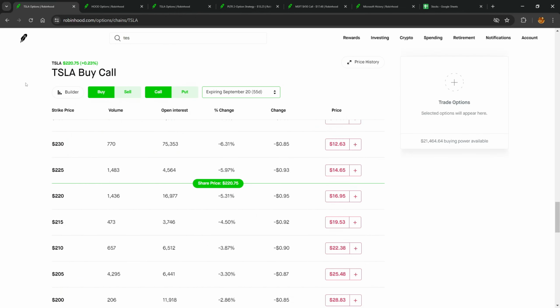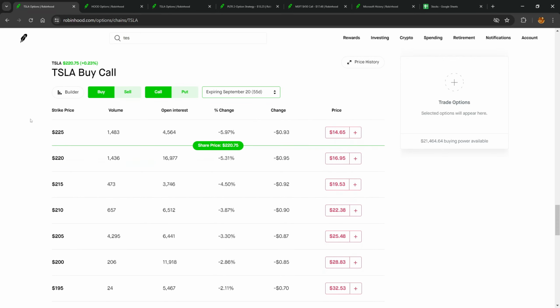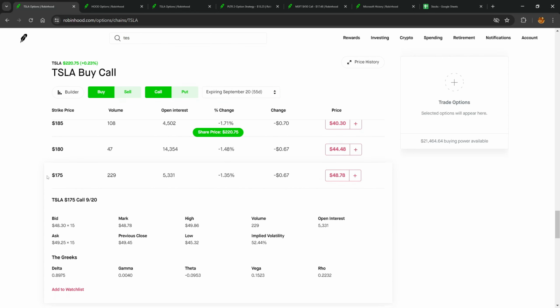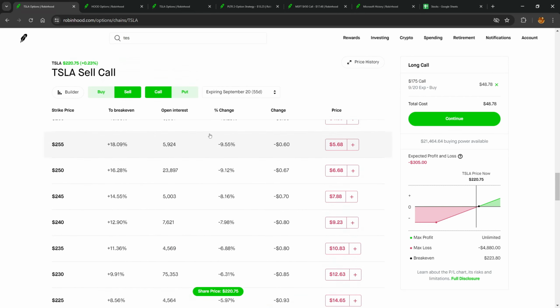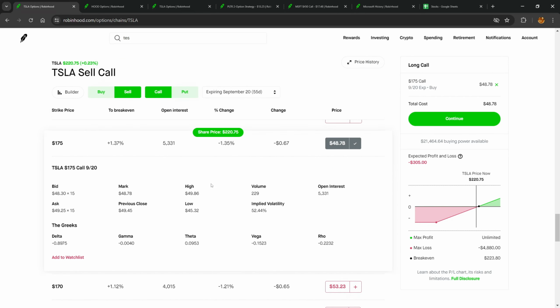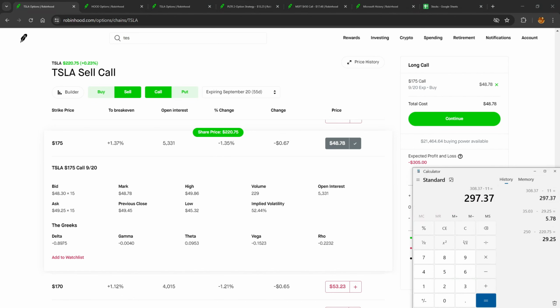Let's go ahead and take a live example on a Tesla option and see why it's better to buy in the money and sell out of the money. If we want to create a call debit spread here, we can buy the 170 strike price, which currently has a delta of 89.75. And then at the same time, we can sell something above it, out of the money. But first, let's count how much intrinsic value versus extrinsic value we're paying.